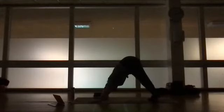From here, you're going to deeply bend through the knees as you begin to walk your hands back towards your feet. So walking the hands all the way back towards your feet, you gradually come into a standing forward fold at the back of the mat. And let the upper body be super heavy here.